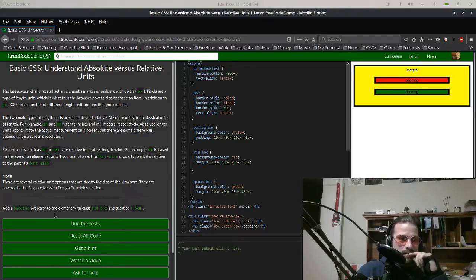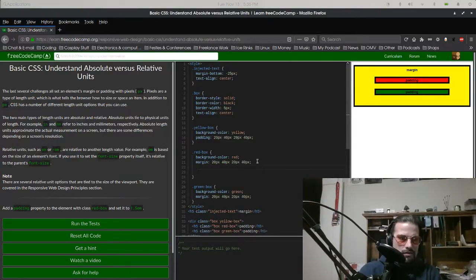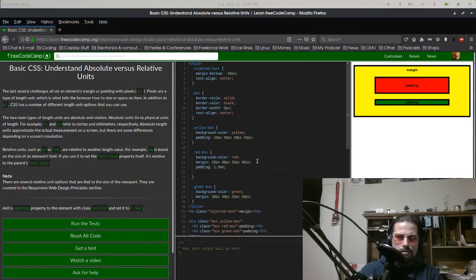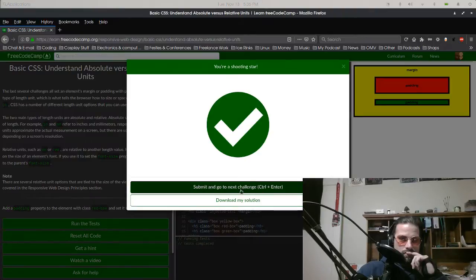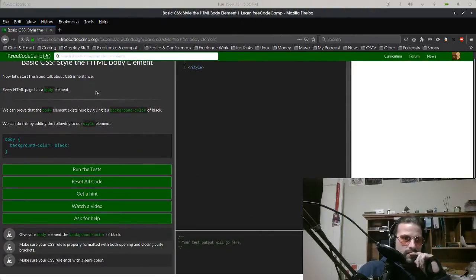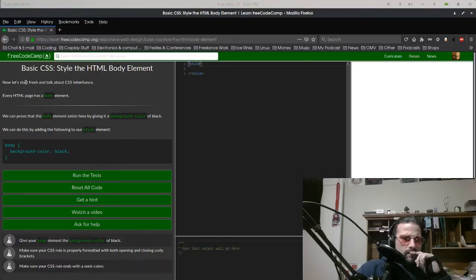So add padding to the red box. Here we go. That's about it.